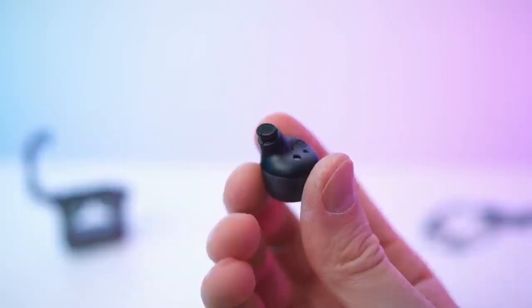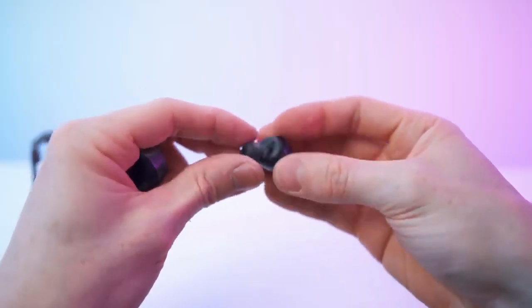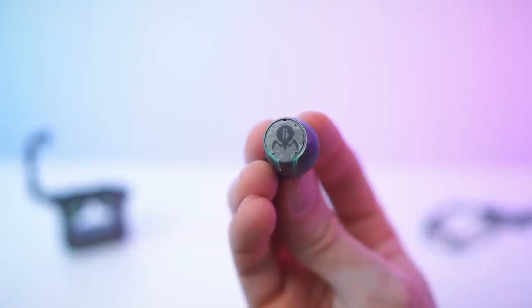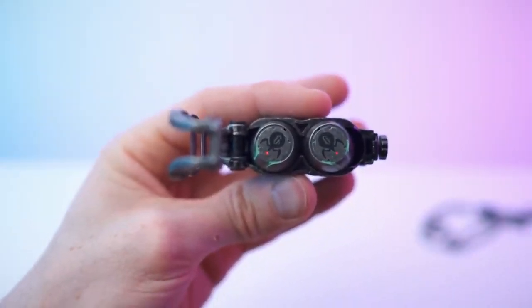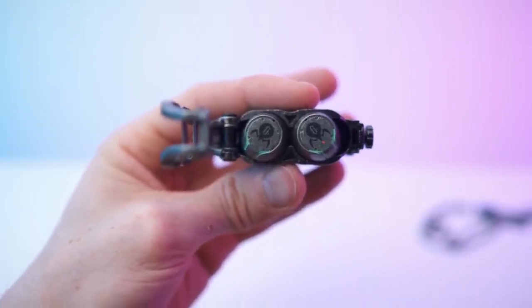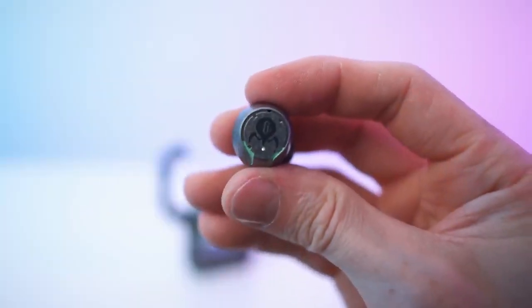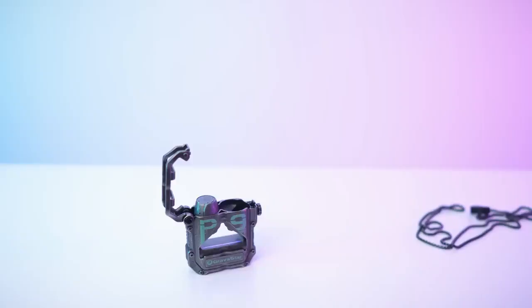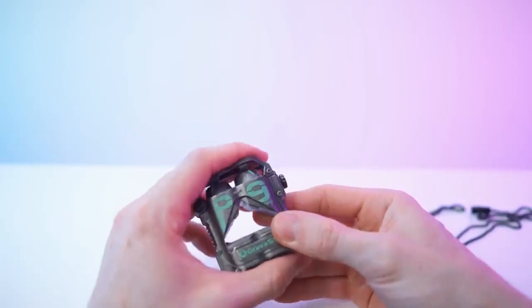Let's remove the ear cup — and this is what it looks like without it. Exchanging them is super simple. There we have the earbuds, and now we've activated them. They're lighting up red — I guess they're charging. When you grab one it's flashing white. I just inserted it and it has in-ear detection. I'll let them charge for a bit now and then go for a sound test.